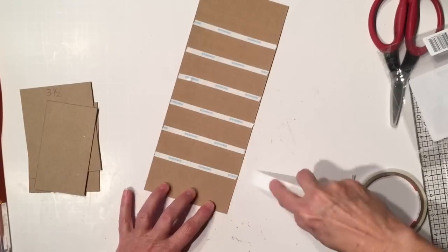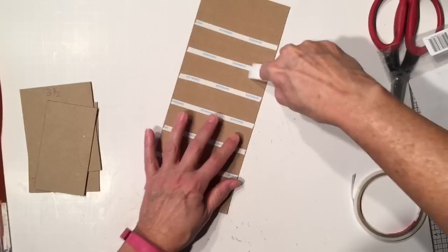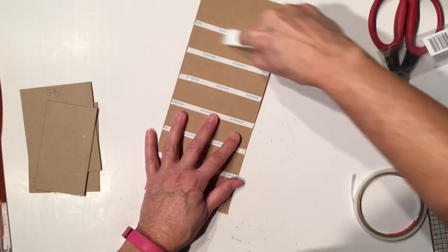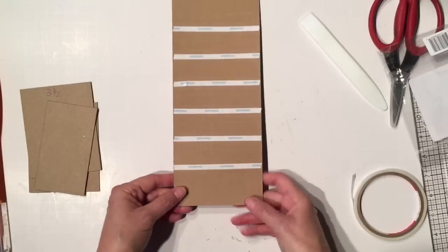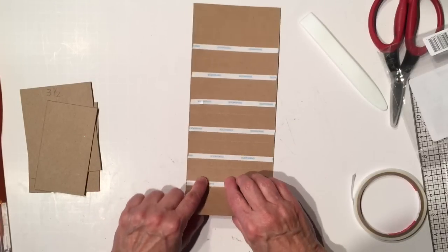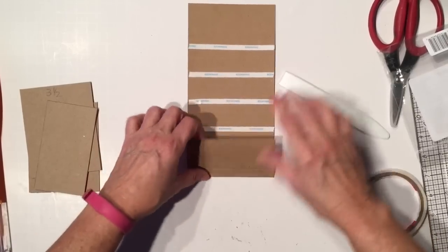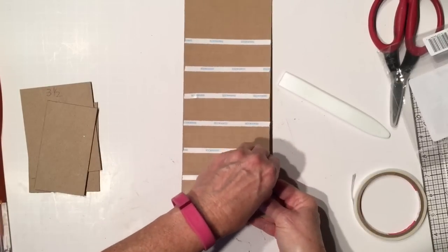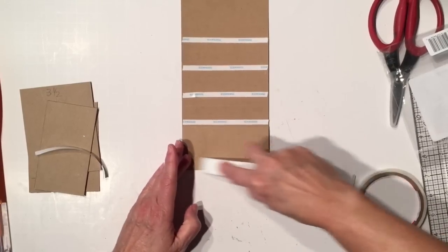Then, the one thing about score tape, it's fabulous, but the key to score tape or any double-sided tape is you need to burnish it. Make sure it sticks, and number one, it makes the backing come off a lot easier. So the first thing we're going to do is skip that first fold score line, and we're going to fold that second score mark. Okay? Then we're going to take the backing off of our tape, and then go ahead and press it down. Okay?